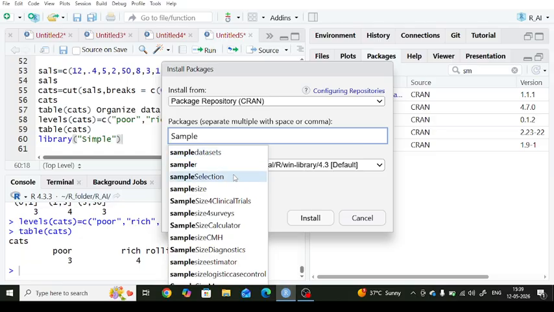So okay, it's a sampler, sample datasets have been given, but you don't have the sample.